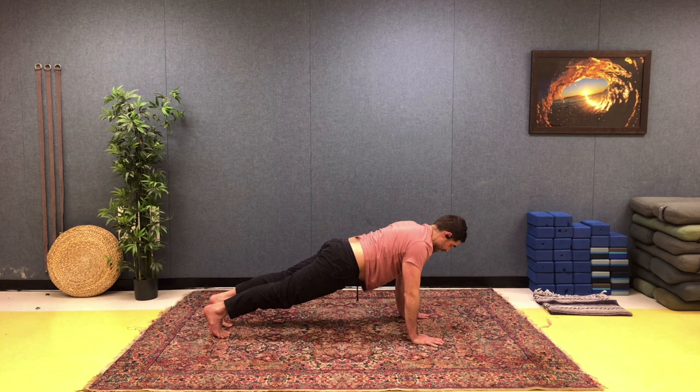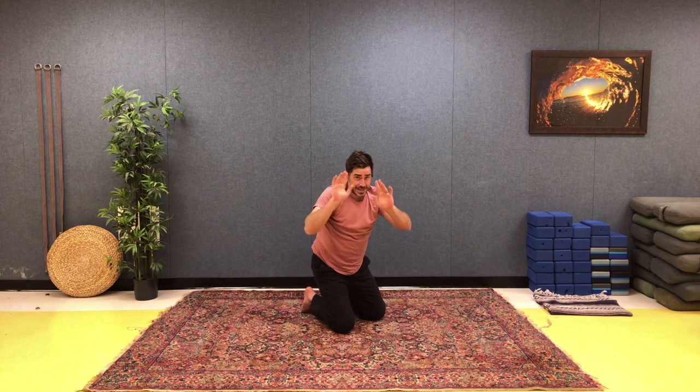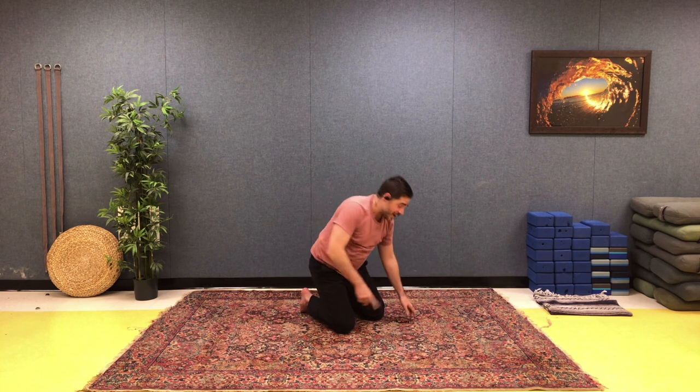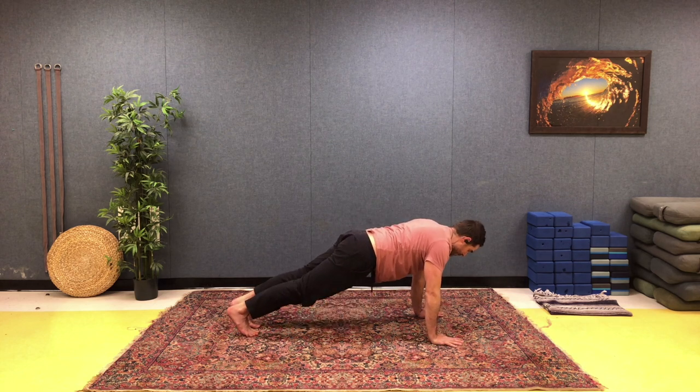Shoulders away from the neck and the ears. Pretend like your hands are squeezing in towards one another. They're not going to move. Your body weight's on them. Keep breathing. Stay where you're at. Stay in plank. I know I'm not in it. I'm there with you, though, mentally, supportively. You're doing amazing. One more deep breath in plank pose, top of a push-up.